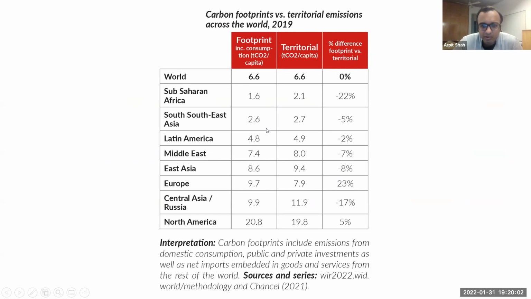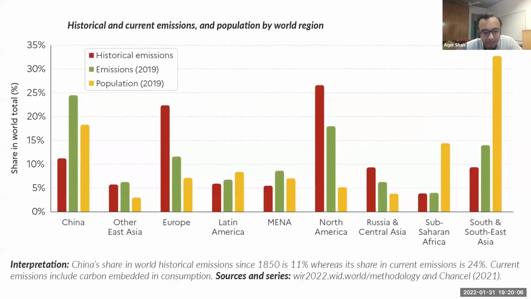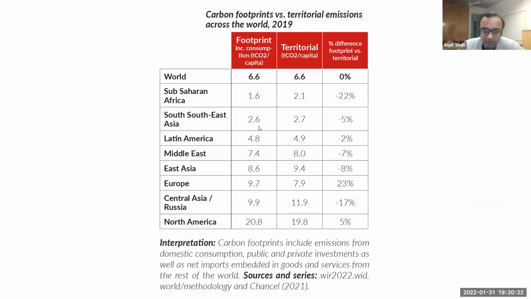And finally, this is also important to talk about. All the data I've presented so far in these graphs looks at emissions based on the final consumption in the country. For example, North America's emissions here include North American production and everything that North America imports, let's say from China, or net imports from other parts of the world. There's a second way to look at emissions, the second column here, which is the territorial emissions, which is what is produced in the country. This could be produced in the country also for export. So for North America, the bottommost row, their consumption is 20.8 tons of CO2 per year per person. But of that, only 19.8 is produced in North America. The remainder they import from other parts of the world. Europe is also a net importer of goods and services from other parts of the world, which is why their footprint or consumption is more than their territorial emissions, which is what is produced in Europe.